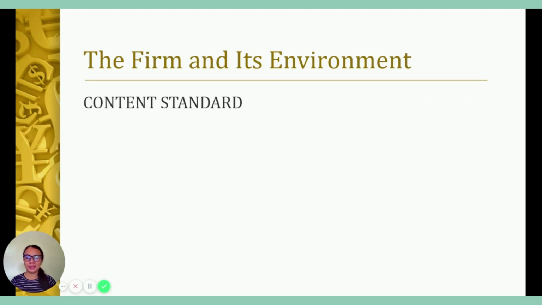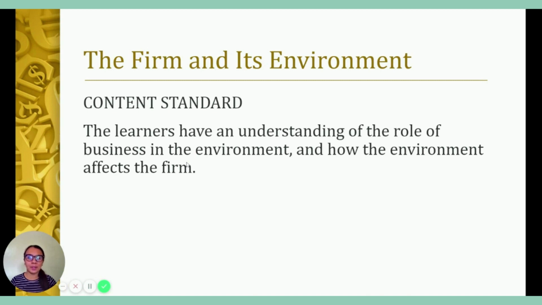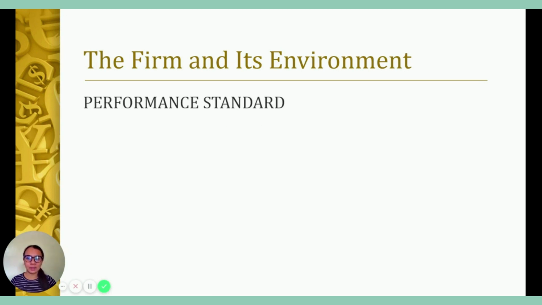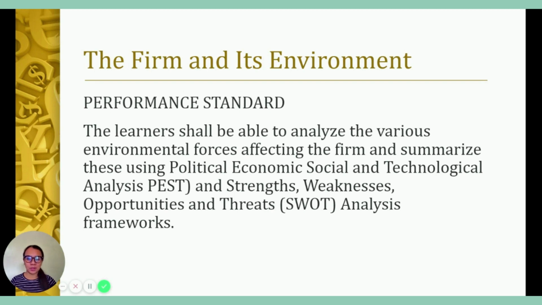What do we expect in this lesson? Content standard. The learners have an understanding of the role of business in the environment and how the environment affects the firm. Performance standard. The learner shall be able to analyze the various environmental forces affecting the firm and summarize these using political, economic, social, and technological analyses or PEST, and strengths, weaknesses, opportunities, and threats or SWOT analysis frameworks.